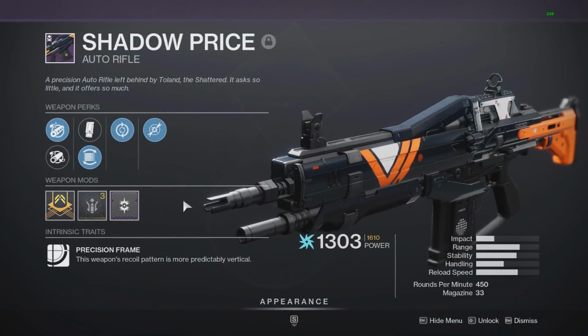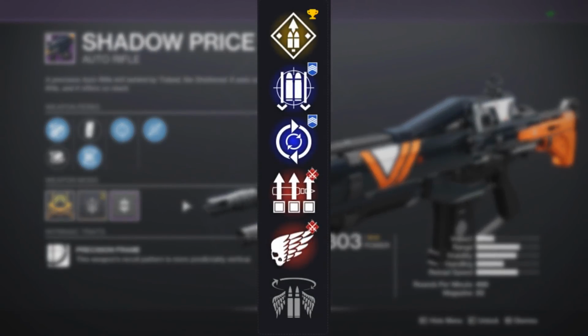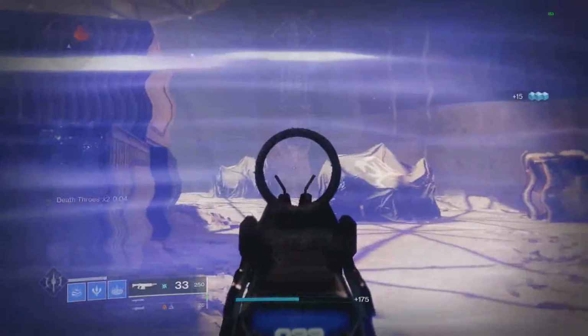First, going over the shadow price and the rolls. This is going to be a 450 RPM arc auto rifle. If we look at the perks on the left side, there's a few interesting ones: Overflow, Feeding Frenzy, Surplus. Then you could also throw in Bottomless Grief. And out of all those perks, my favorite is by far Feeding Frenzy.